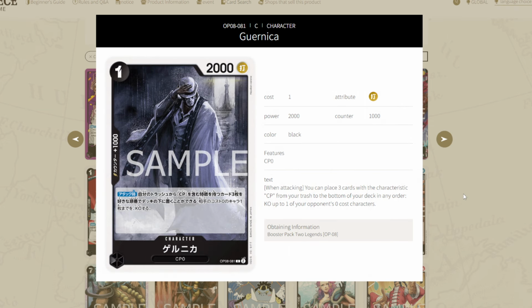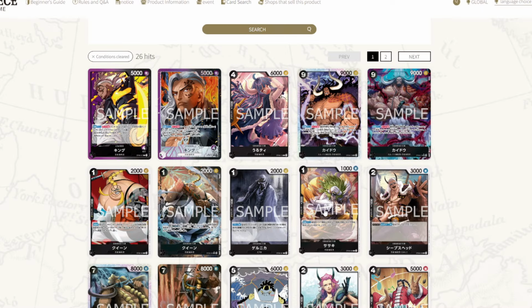Next up here, we've got Guernica, a 1/2 with 1,000 counter and the CP0 type. When attacking, you can place 3 cards with the CP type from the trash to the bottom of your deck, and then KO one of your opponent's characters with a cost of 0. These when attacking effects are already usually really bad. This one's stuck to a 0, and it's on a 1/2, so the attacks aren't even really going to do much. It's probably going to get removed before it even attacks anyway. This card is pretty terrible. Yeah, very trash. Filler card this set for sure.